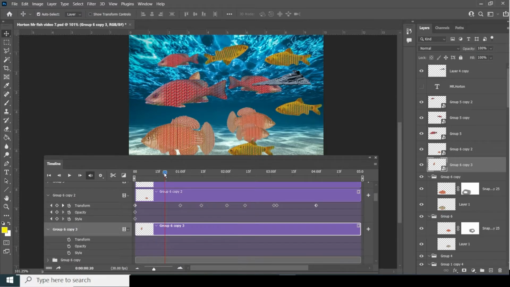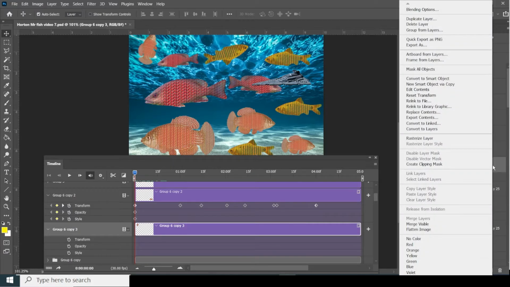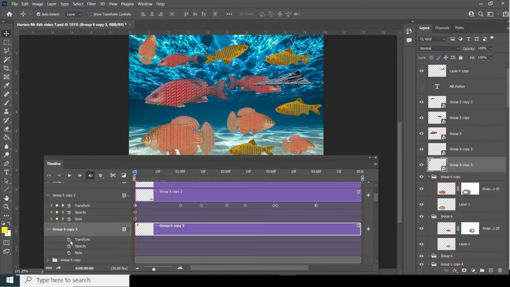You're starting from scratch. It's also a good way, if there's bad code in there or the animation is not doing well, to convert it to a rasterized layer, and then convert it back to a smart object. It will clear up a lot of issues. So now I'm going to move it over to here.